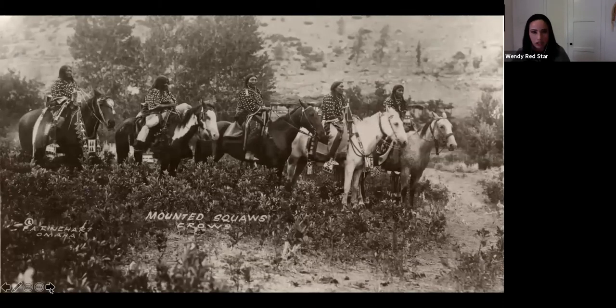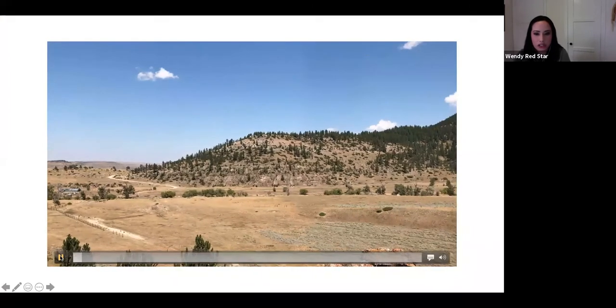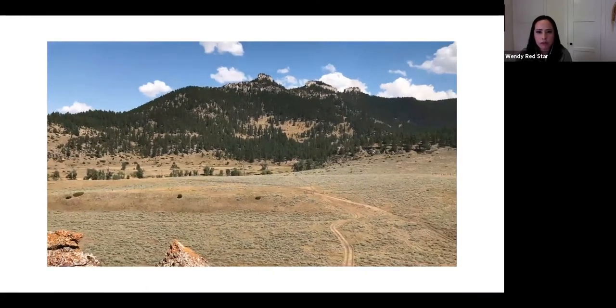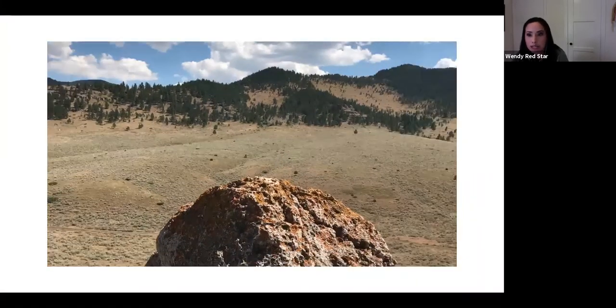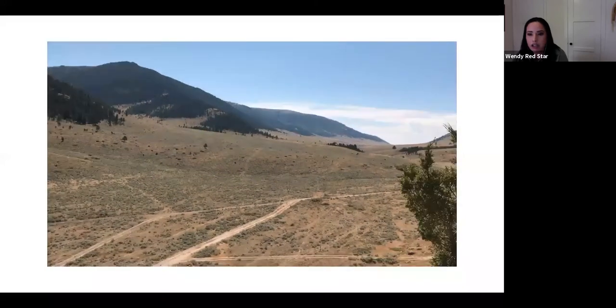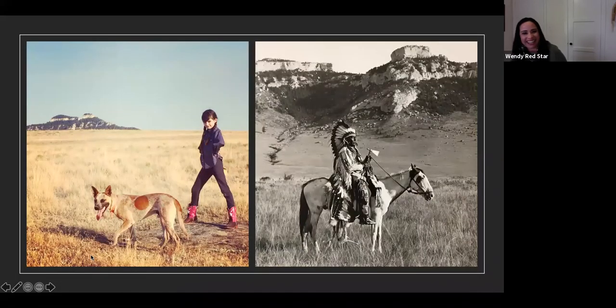It was really amazing to have that connection — not only in Omaha, but then to have that direct connection on my reservation. Here's a group of powerful women — I'm sure they made fun of Reinhardt a lot. And here's a video panorama of the actual area. These rock formations on top we call medicine rocks — places where Absalaga men have fasted to receive visions. It's just a very powerful and important area on our reservation. And the last photo is just my daughter near what we call the council rocks or medicine rocks.